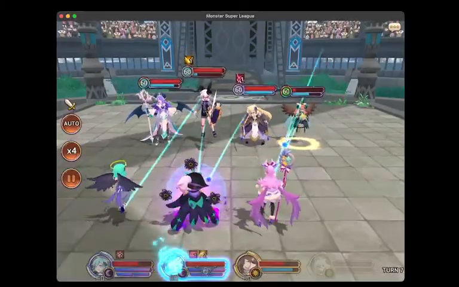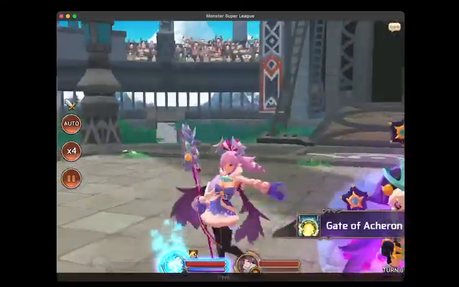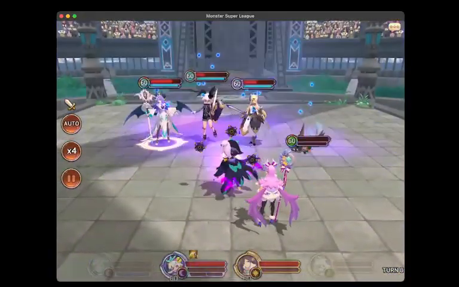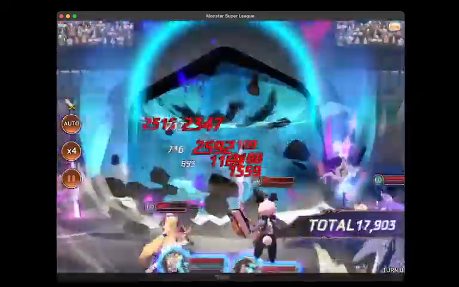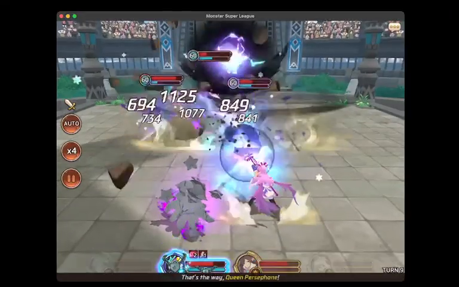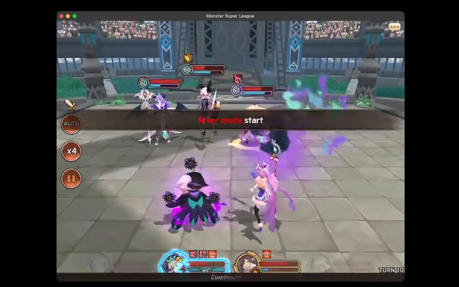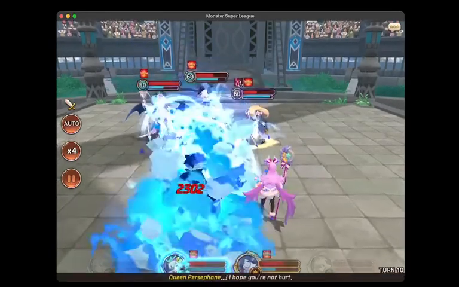Wow, she's actually got good crit resists, because I'm not landing crits. Ow, come on. Don't give me this nonsense. There go the crits. There goes the last of my shields. I'm weakened. Not weakened anymore.